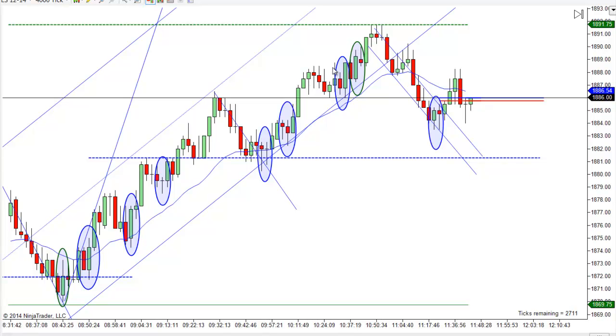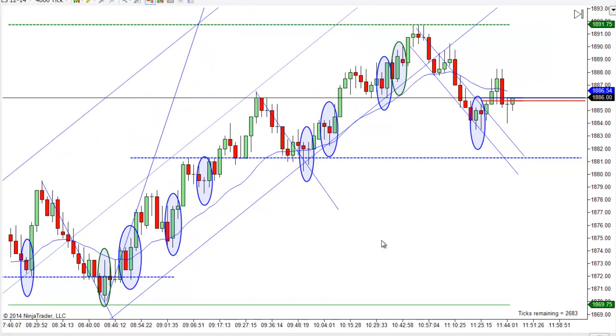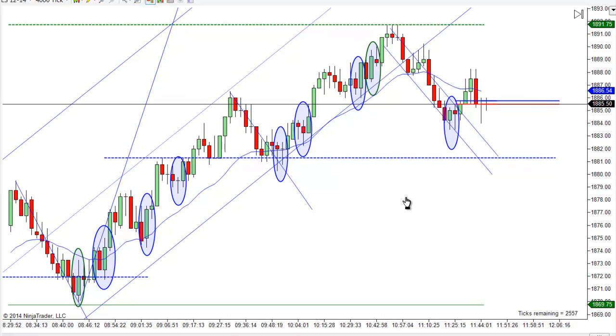But notice how you're starting to not go very far past those highs. Look at this one, how it went rocketing on past before it pulls back. And then look at that double top. It rockets on past and then pulls back. Same thing here. That's what you want to see. And when you start to see new highs and you're just barely going a couple of ticks before it backs up, you're starting to get some resistance. Or if you're seeing that at the bottom, you're starting to get some support. So it gets a little more risky.